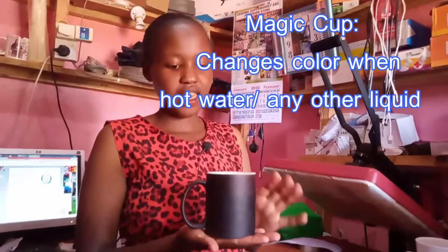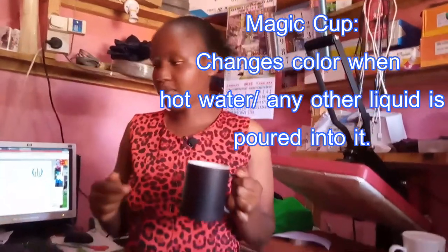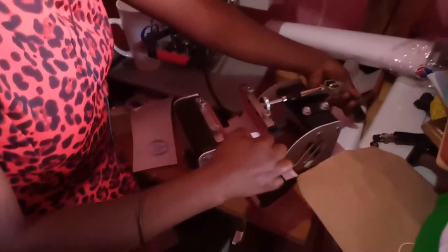So now we go to the magic cup. That is the magic cup when it's plain. We do the same as we had done to the cone-shaped cup. We go back to our computer and print the art that we want. We then put the art on the cup as we did to the first. After wrapping it, we bring it to our heat press machine.